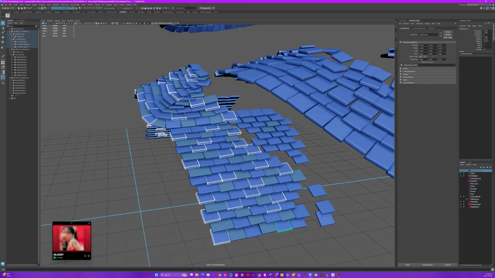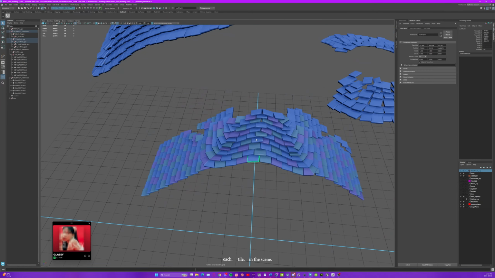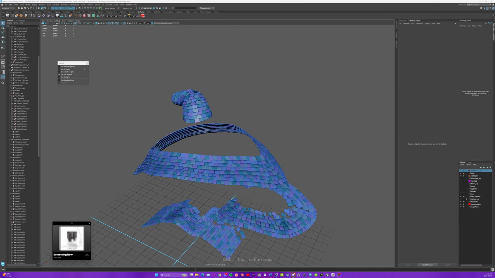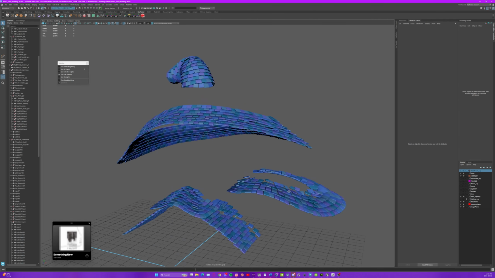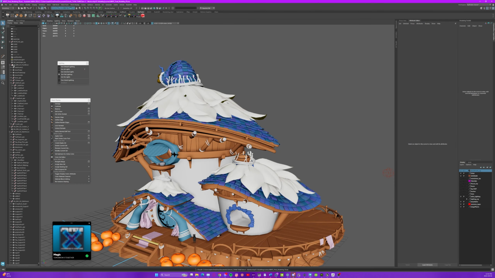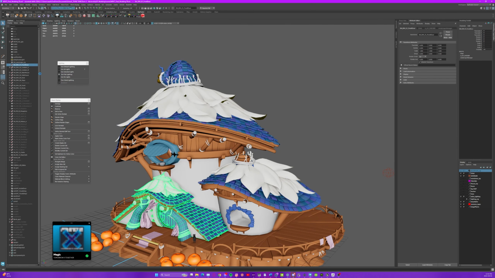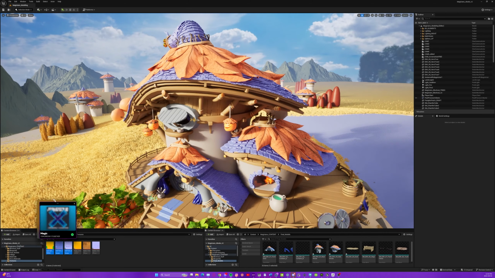So I do this painfully for each tile in the scene. And you can see here at the end, I've selected all of the tiles. So I take a sample of each of them and bring them into Painter. But before I do that, I make sure to export them and preview them in Unreal.